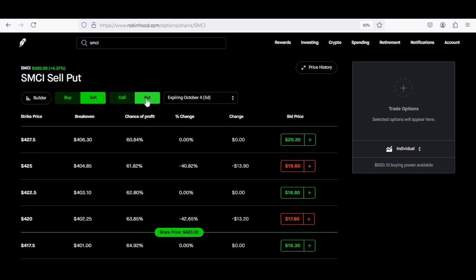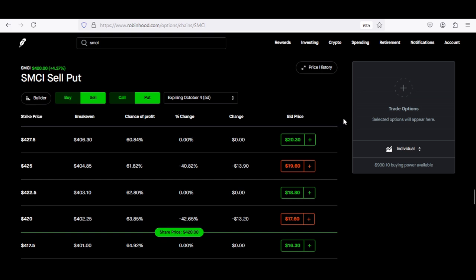Remember, the first strategy I did after buying 100 shares was the covered call strategy. If I'm firmly of the belief that this stock is going to continue going down, then I'm going to switch over to the cash secured strategy. Remember, both of these strategies will allow you to continue making consistent income. So let's go ahead and see our odds on the cash secured strategy.